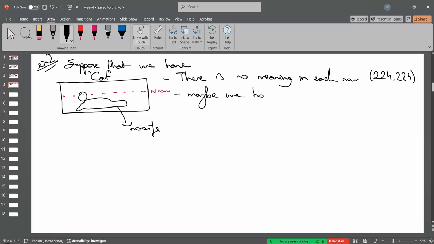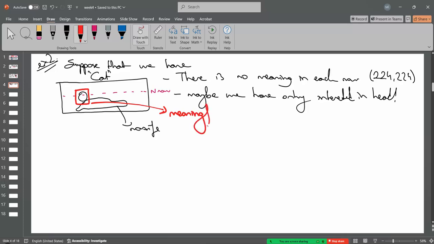But maybe we are only interested in the head, just like this one. If you are looking at this pattern, how is this pattern meaningful right now? Because if you are giving only one row of data to a human, not the AI, you cannot easily identify this as a cat.